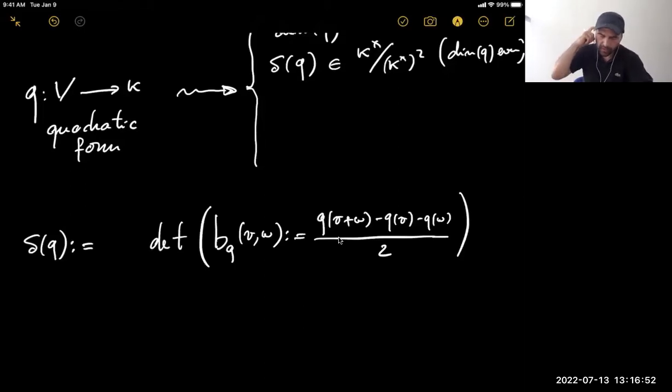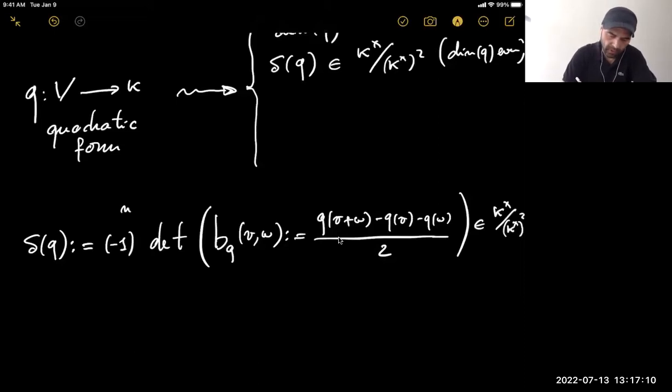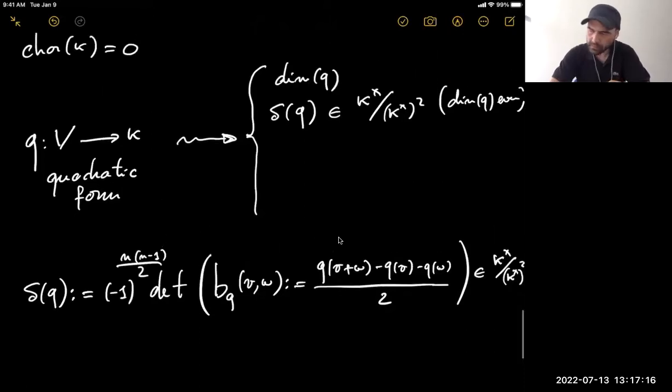So this doesn't make much sense by itself. You need to choose a basis. So when you change basis, this number changes, but actually it's well defined when you mod out by the square classes. So you have this well-defined number, and then you introduce a sign. So this discriminant is also usually called the signed determinant, and you extract this element. So this is an invariant of your quadratic form.